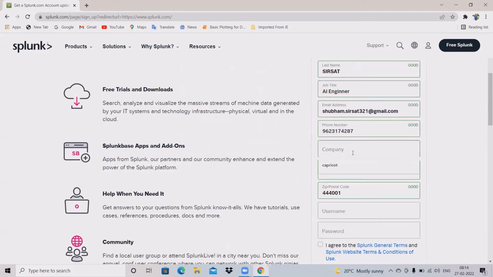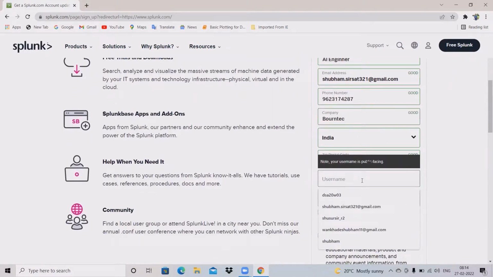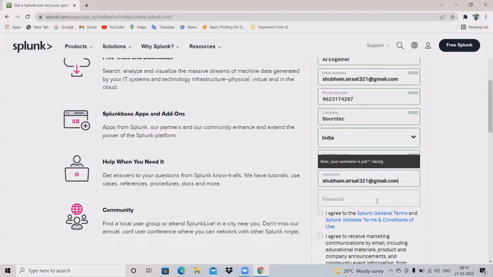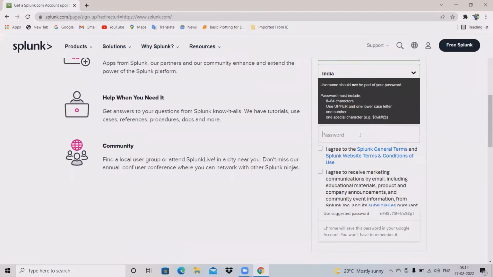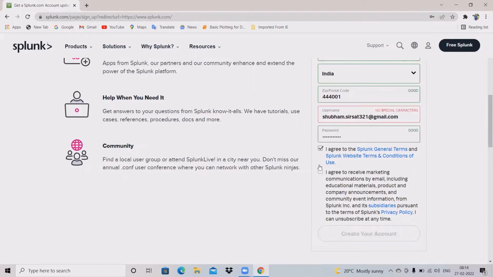Engineer company. Contact. Okay. If I want to create my username, I will create it the same as my email ID. Okay, so it should not have a special character in your case or character. Password must be limited. Okay. So I will create my password, giving some basic information on what you have to use and what you don't have to use. Special character in your password. Okay. So I will double click on both this agreement and the agrees in the marketing community.